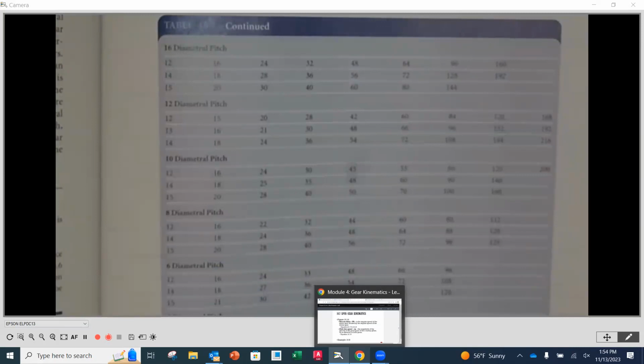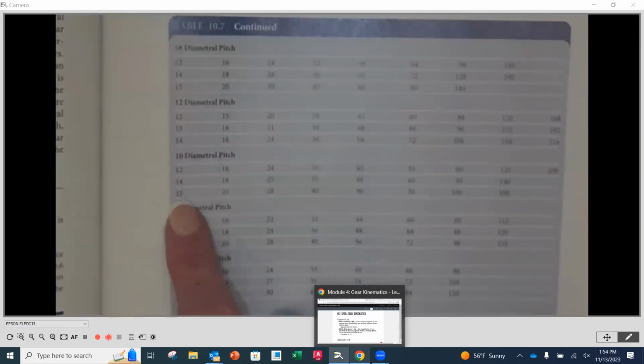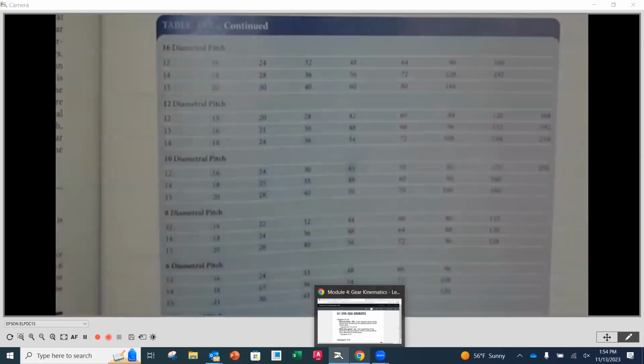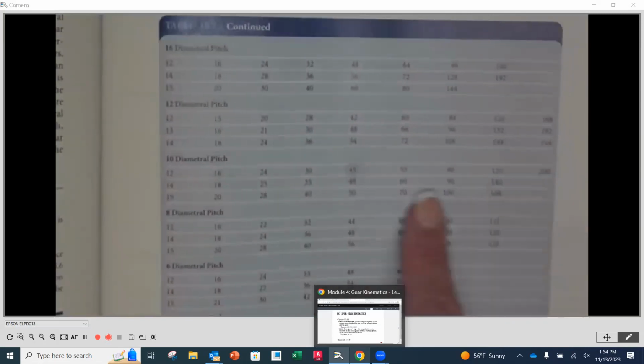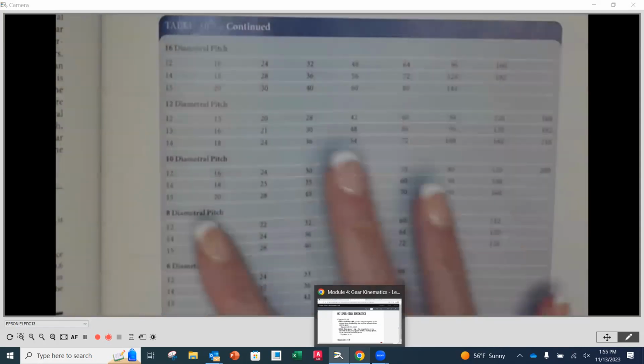And so you're going to have to check with that manufacturer and see what's available. Now, if there is a manufacturer making diametral pitch 10 gears, they're going to do these sizes that are here, but they may add some in between to make their product line a little bit more desirable. But when we're specifying for our examples here, we're going to use these charts.